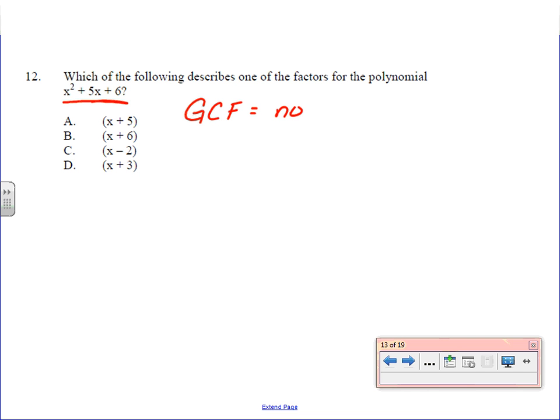So when we have a trinomial, we've got one of 2 options. We can factor when we have a leading coefficient of 1, and we also have a method where we have a leading coefficient other than 1. And right now we have a leading coefficient of 1, which is good. That's a lot easier than doing it when there is a coefficient other than 1. So here's how we did it. To factor that out, we said that we were going to multiply 2 binomials together. A binomial times another binomial is going to give me that trinomial. We also said the only way to get the x squared is by multiplying an x with another x. X times x is going to give you an x squared.